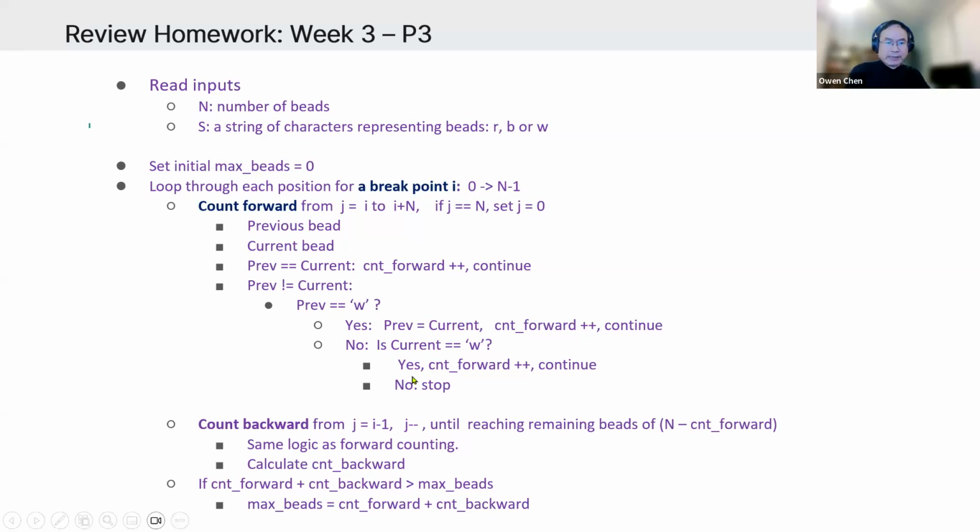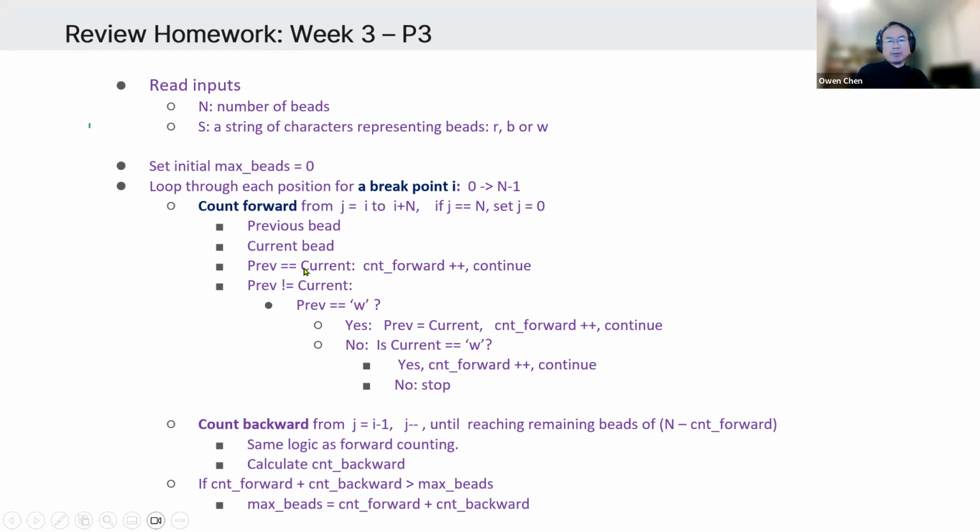But there's some complication, right? Whether there are some beads that are white, which can be treated as either red or blue. So you need to keep track of what's my current bead color, and what's my previous bead color when you go forward.